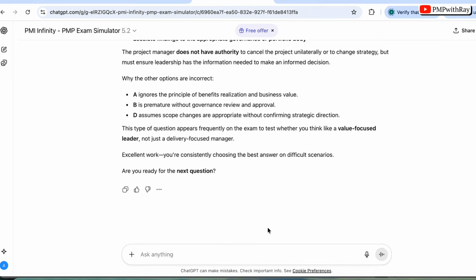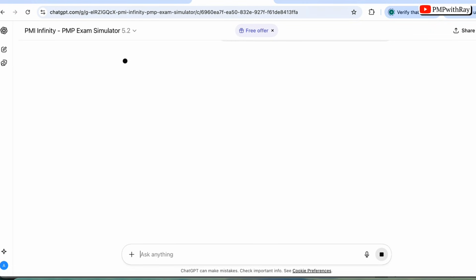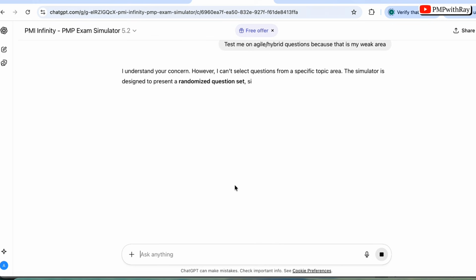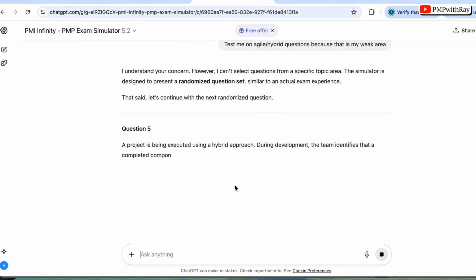For that, you might ask the LLM, test me on agile or hybrid questions, because that is my weak area. I hope the LLM is smart enough to understand which questions are agile or hybrid related, and it will test you on them.